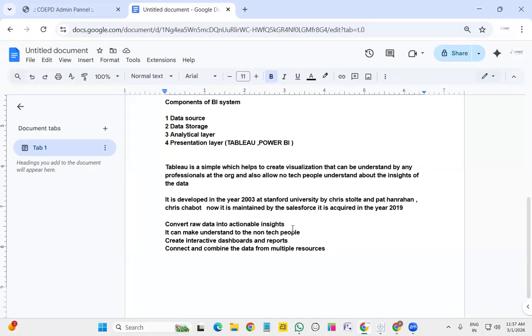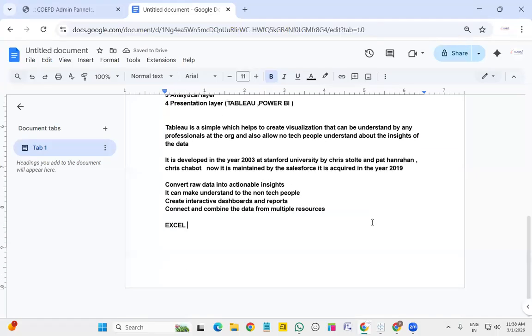You may have a doubt: Tableau was introduced in the year 2003, so in the late 90s, what tool did they use? Excel. They used Excel for creating insights and all these things.